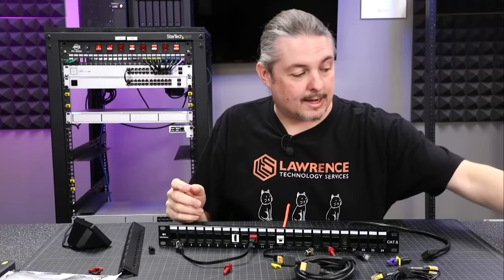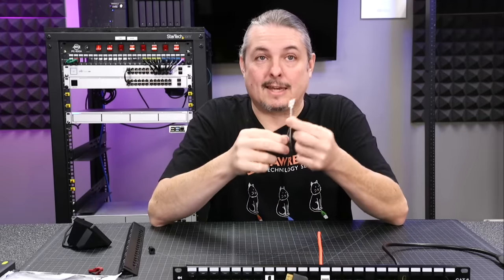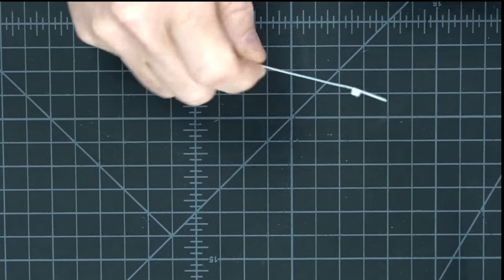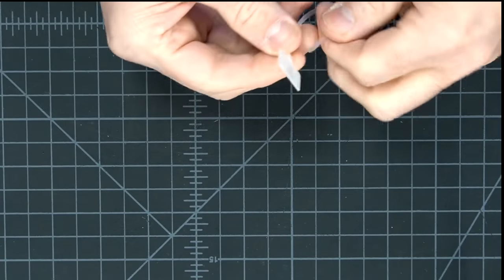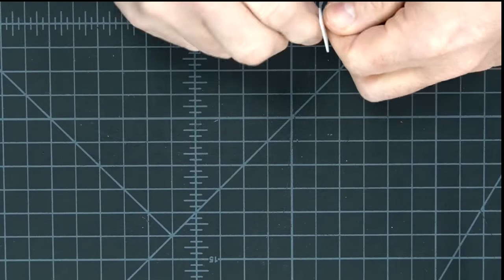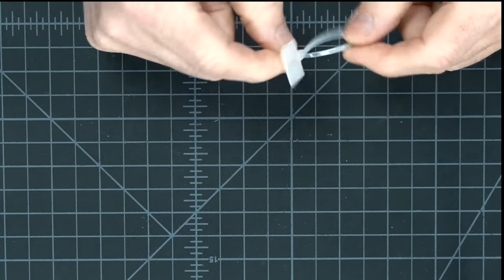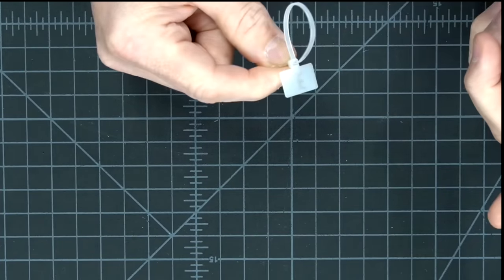Now, kind of related is this right here. I said no zip ties, but these type of zip ties are actually kind of handy. These are zip ties with a label on them. And if you're asking, why would I want a zip tie with a label on it? It's actually really handy when you have cables that you don't really want to tie something to them or try to wrap a print around them. You pull this around them, you can just write a number on them.